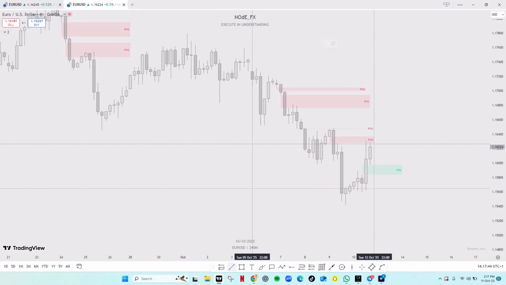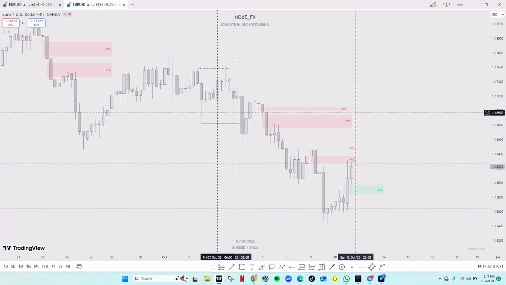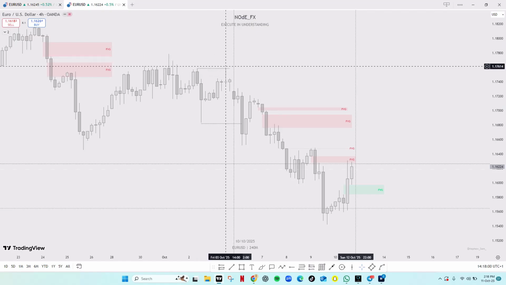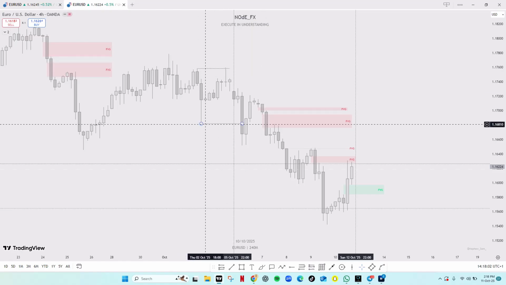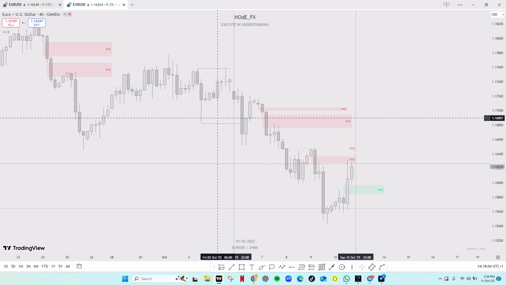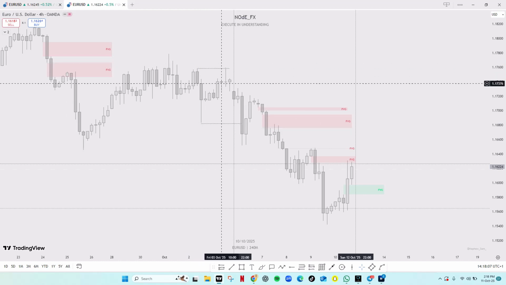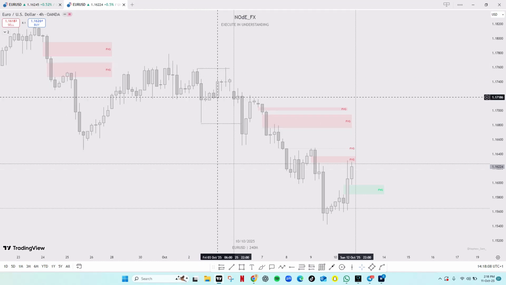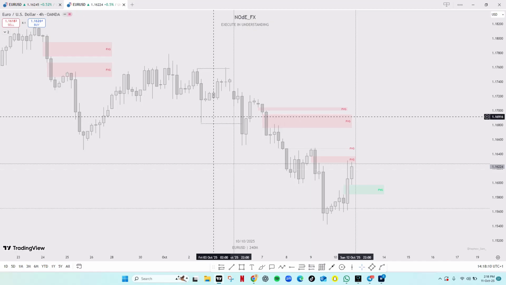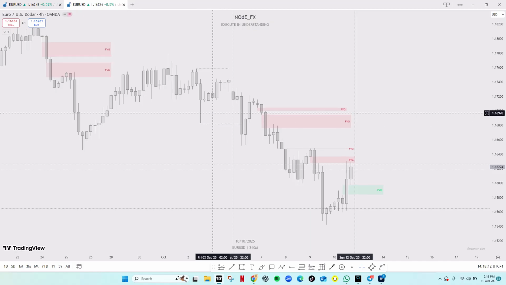On Monday, what happened on Monday? On Monday, this low got taken out. This high was taken out on Friday, which is the previous week before this one. On Friday, it took out this high, which has told us that this low is invalid. Remember, the narrative is as long as it doesn't give you a valid break of structure here, this low is invalid, and price is likely going to take it out.